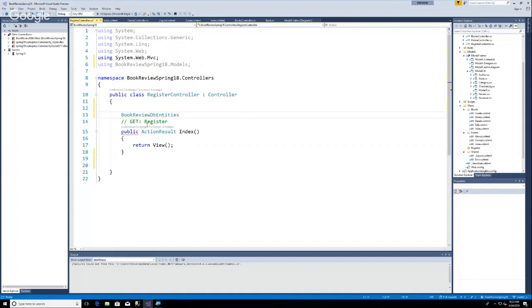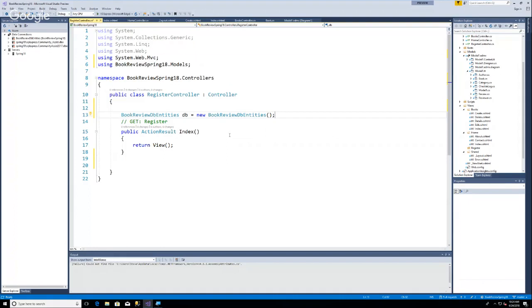Right, that is our reference to the built-in models that we made with the entity wizard. I'm going to just call it db because it's easy to type later. Equals new. And it should pop up, yeah, BookReviewDBEntities. Parentheses, semicolon.